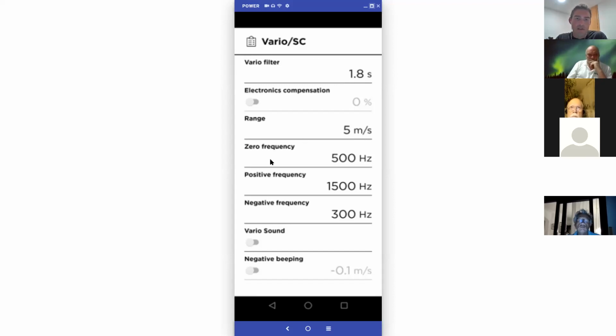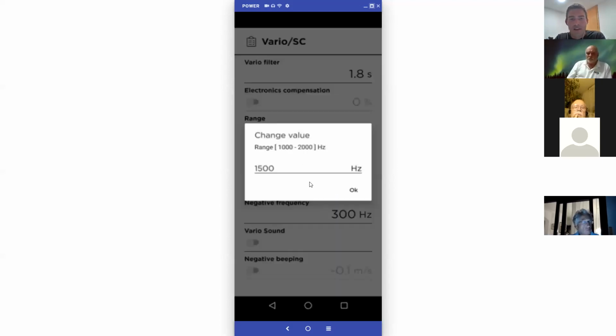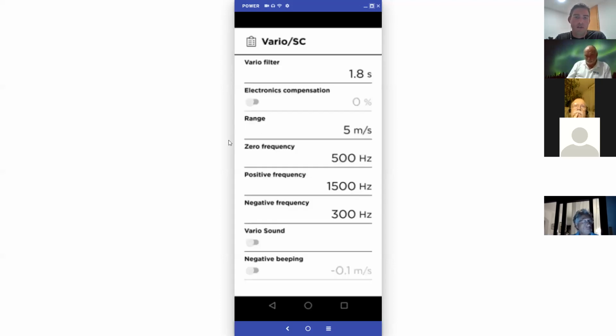Okay, then we have 0, positive and negative frequencies. Leave it as it is. If you want to have higher pitch tone for the positive vario, you can just put here a higher value, and then it will be just higher frequency for the vario tone. You can experiment a bit, but 95% of the pilots, or 99% of the pilots will use this.